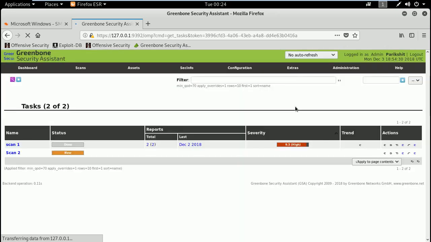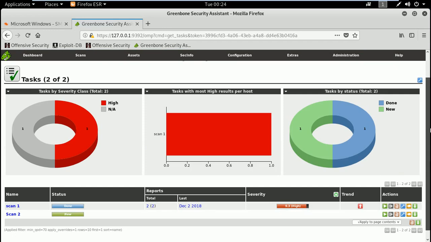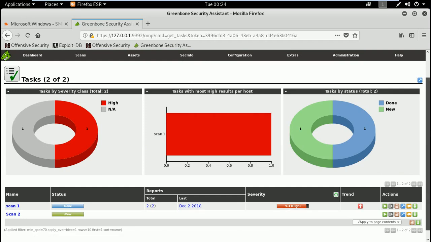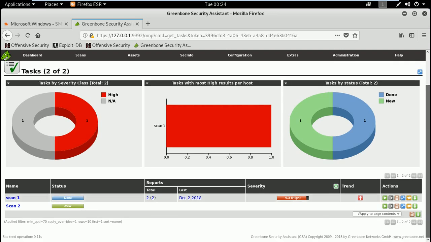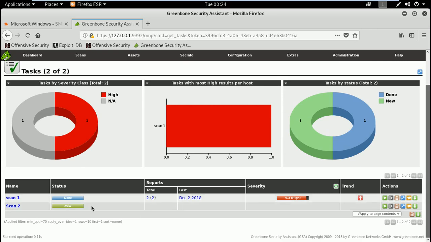and then we will create our scan or task. Okay, so you can see scan 2 appearing over here. Alright, and now you can see this is another scan which is completely in white color. So here we can see this is our new scan 2, and that was our scan that has already been performed. So let's see scan 2.